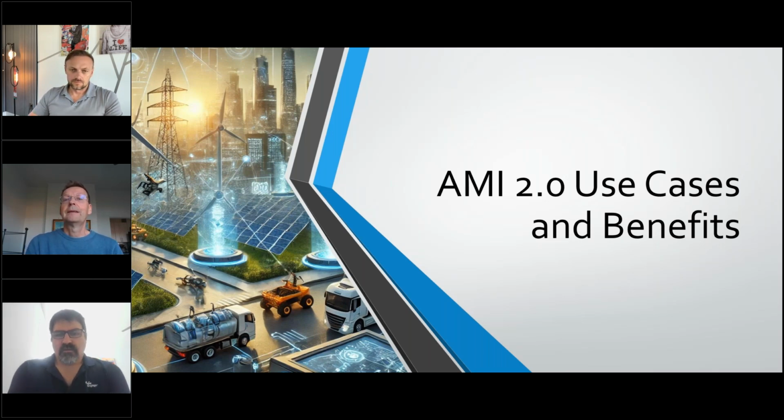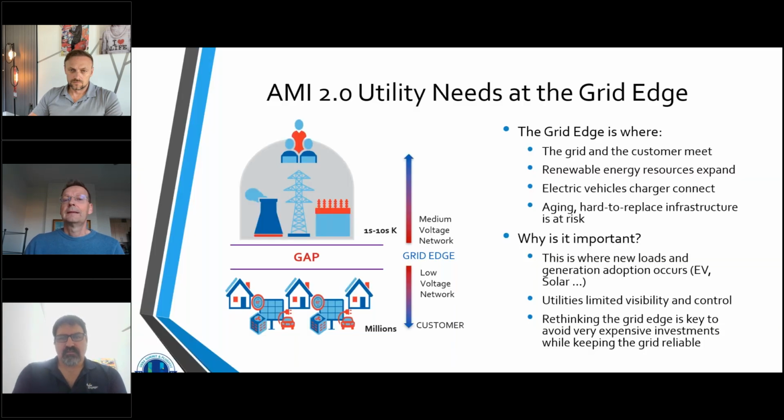Thank you, Jan. All right, go ahead and click to the next slide. So foundationally, the big difference, and I guess the gap, if you will, between AMI 1.0 and AMI 2.0 is where the sensing takes place. And even though from a metering perspective you're touching every meter and reading it in some batch, and in some cases even AMI 1.0 meters were in 5 and 15-minute intervals.